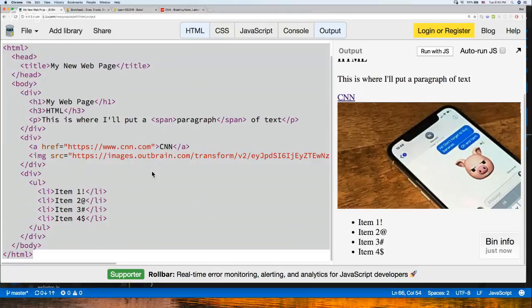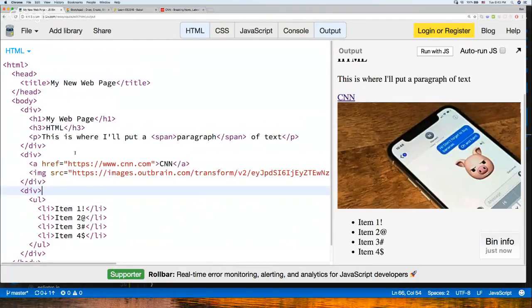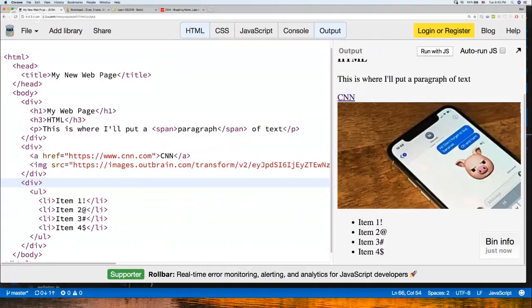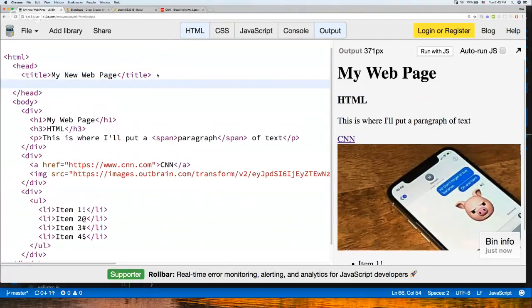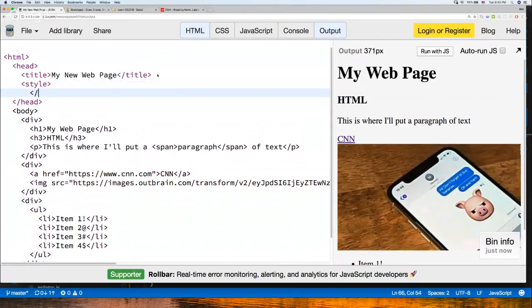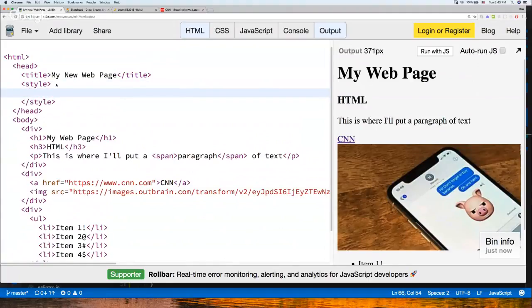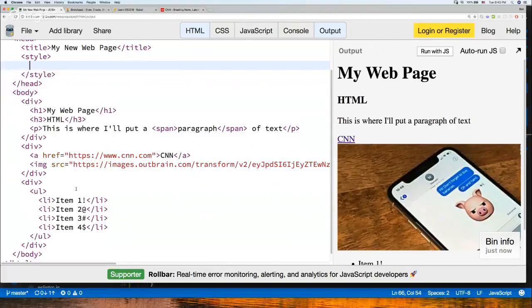All right, so now let's talk about CSS. Up inside of our header, where we have stuff that's not being displayed on the page, we can stick another tag called a style tag. And inside of the style tag, we can write CSS. The code will change in here. It's not going to look like HTML. It's going to be CSS. We can write it between the opening and closing style tags. And with CSS, we can do some fancier modifications to the page.